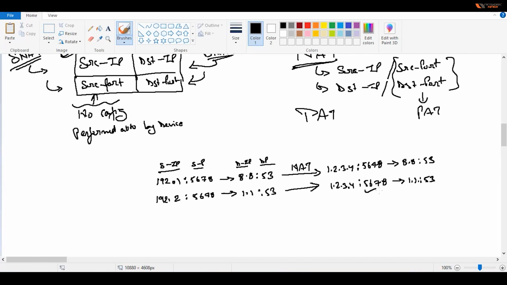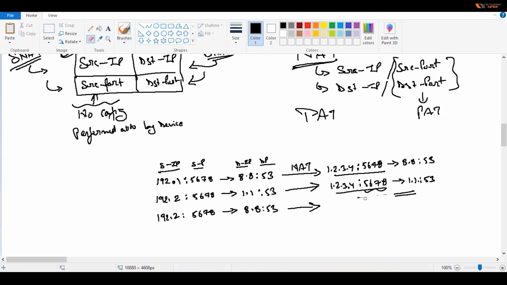Now, please note here, you cannot say that it is causing a conflict. Why? Because when there is a reply packet, that reply packet will contain the source IP and destination, right? Based upon that pair, the firewall can easily identify which one the reply is for. Correct? But if a similar thing happens, let's say he is coming with 5678 to the 8.8.8.8 port 53 destination only, then that's the concern, right?